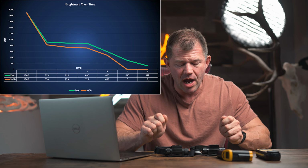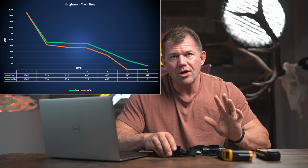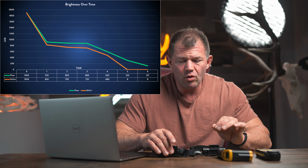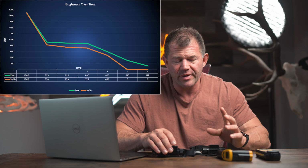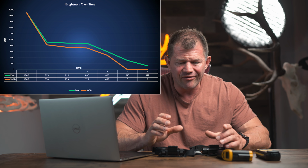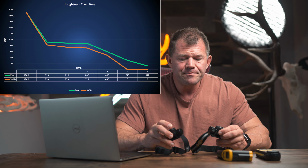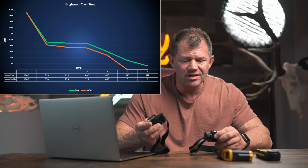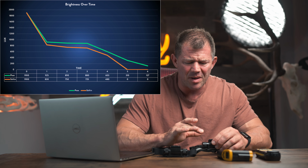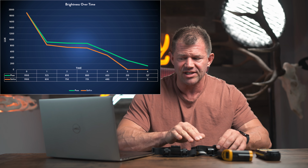But when you turn them on, the Peax is significantly bluer. Now that would be a cooler ranking on the Kelvin scale, which may also contribute to some of the reduced battery life, because I believe a cooler light spectrum creates less heat and therefore could potentially create less draw on the battery. But either way, I figured also this one is advertised at 1000 lumens and this one is advertised at 500 lumens. But it's hard on these Chinese websites. You're not really sure if they're talking about this model or an older model, so I didn't want to hang my hat on the advertised ratings.